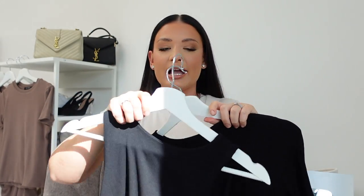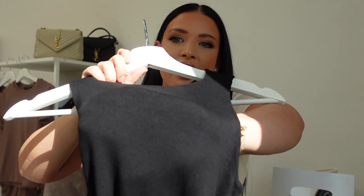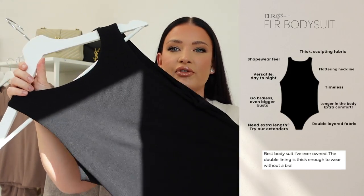So that is the t-shirt in coconut latte, and it also comes in black. Talking of black, I feel like I've shown you the autumnal colours, the black is in every single style that we do. So the ELR in the ribbed. Now, again, if you're someone who loves our ELR standard bodysuit and you've got it in loads of different colours, the rib is going to be so much more stretchy, comfier.